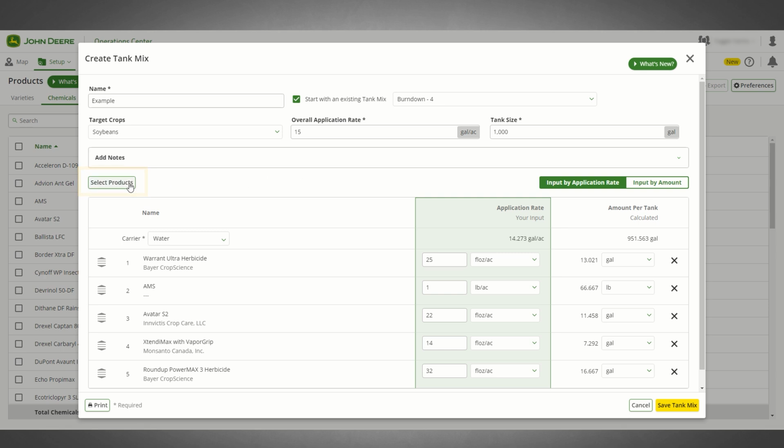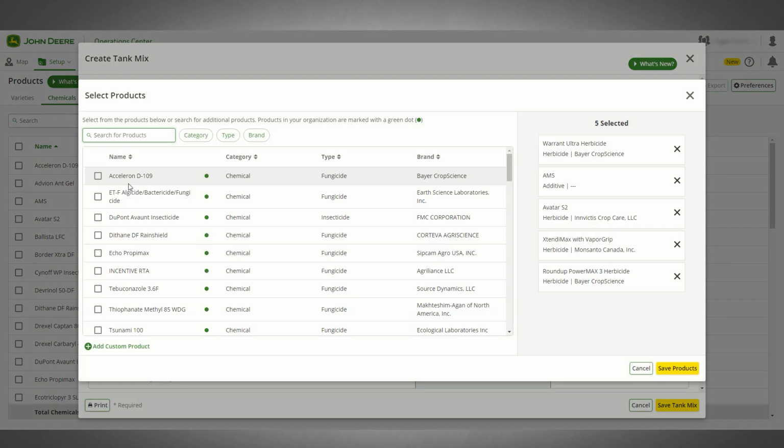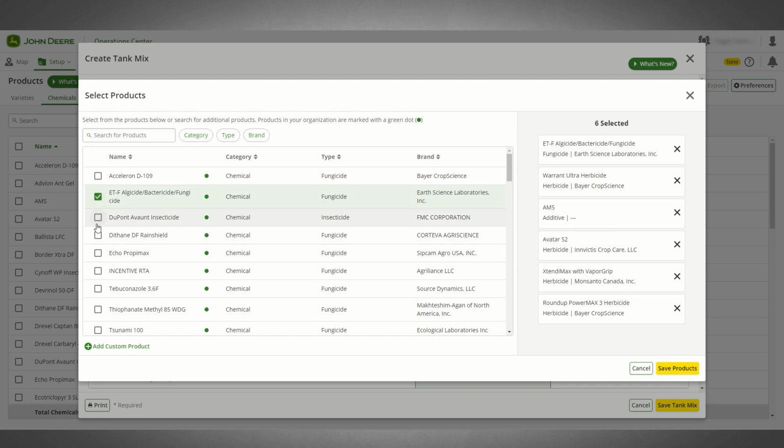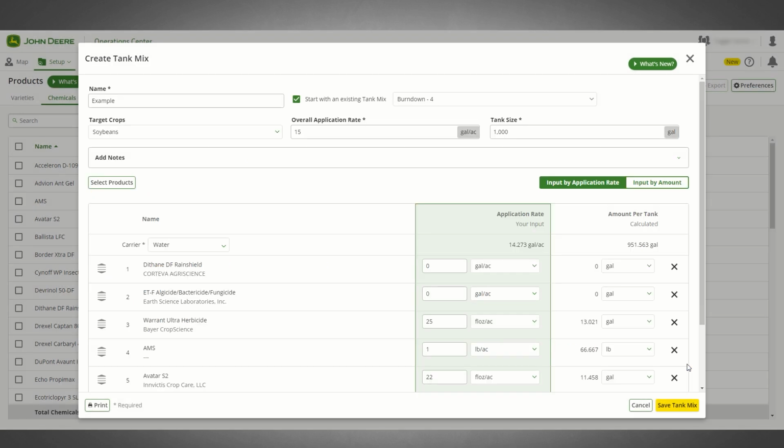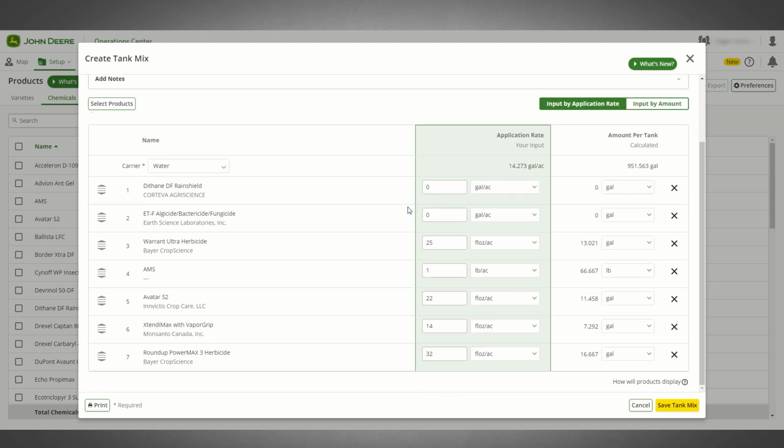When you select the button, the Select Products window will appear. You can also define what the desired carrier product will be, defaulted to water. Once the desired products have been added to your tank mix, you can start defining the product-specific details, rates, volumes, mixing order in your tank mix. There are 2 ways to add information to the products.